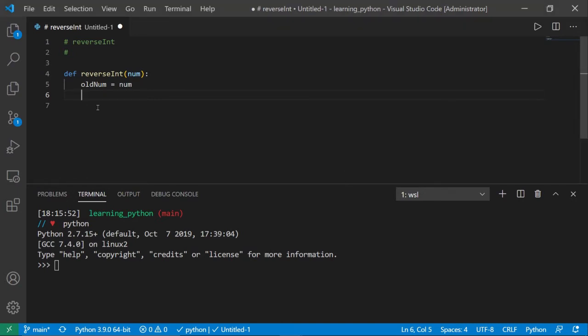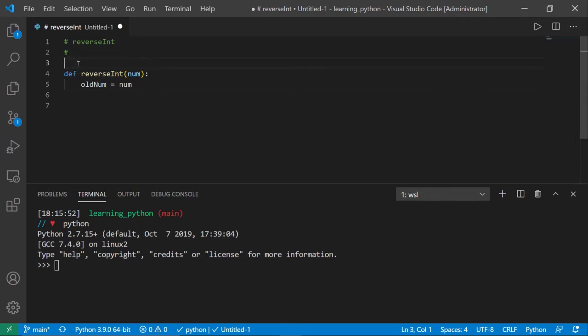Okay, now we need to create this if statement that says if the number is negative, let's turn it into a positive. So how can we do that? Well, there is a built-in module that Python has, and that is called math. So how do we add it?